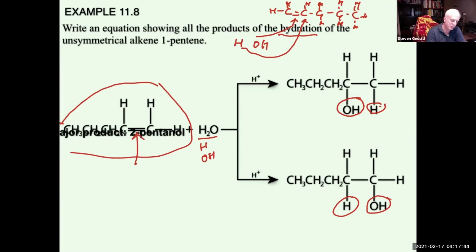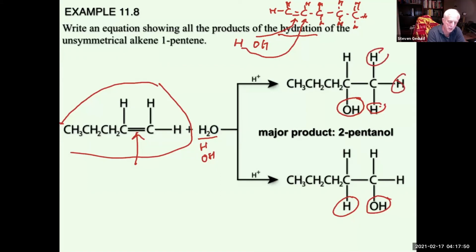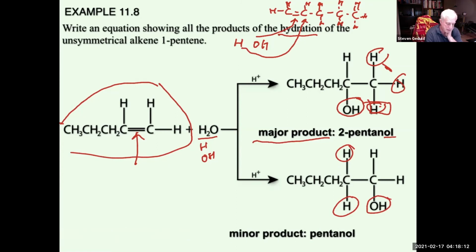The top is your major product, because here are these other two hydrogens. This is where this hydrogen attaches. Hydrogen likes other hydrogens to be attached to the same carbon. So on this carbon there are two, and on this one there's one. Two is greater than one, last time I checked. So the major product is going to be 2-pentanol. The -ol means there's an OH group on it, at the number 2 position. That's how you name an alcohol. And the minor product is going to be 1-pentanol, where the OH group is on the number 1 carbon. That's all there is to unsymmetrical reactions.